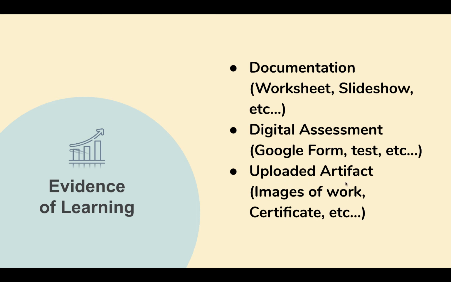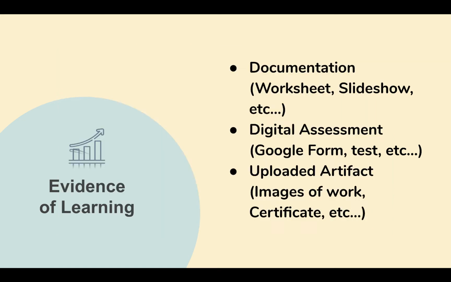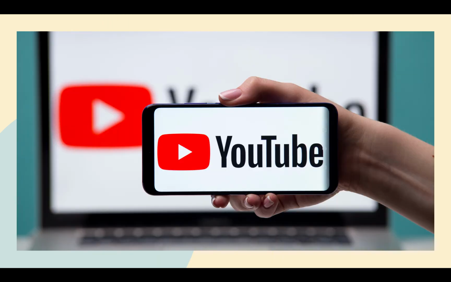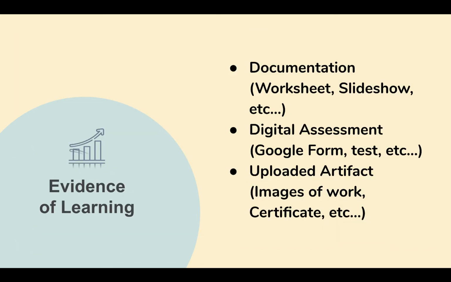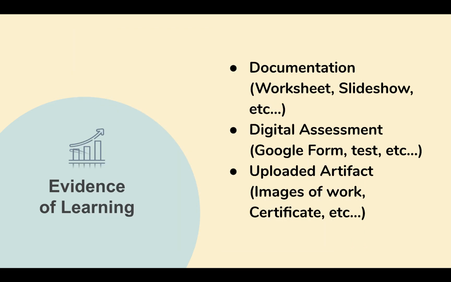You could even have them just upload artifacts, like I said. Just take a picture of themselves outside having crafted a bridge made out of popsicle sticks out on their back patio, and they upload it just to prove that they did some of the content processing that you asked them to do. You could have them turn in digital artwork that they've worked on a software that's online. You could have them turn in a video of themselves enacting their favorite part of the play that you just read. You could even have them turn in a certificate that they earned someplace else on a different platform, learning the same content, because you're open to them showing their mastery and their evidence of learning.